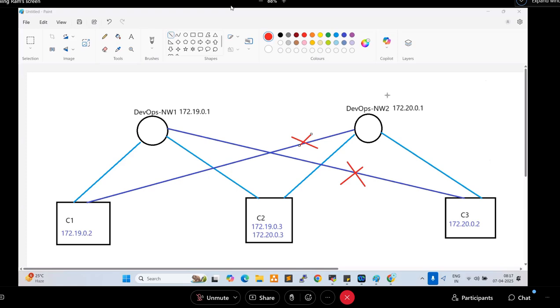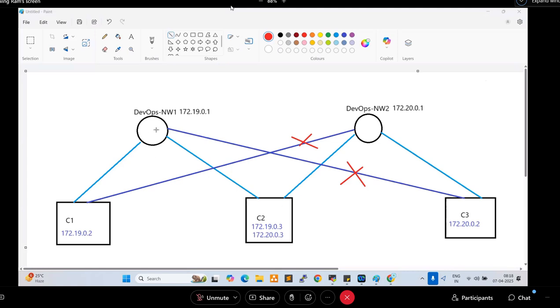Fine. This networking concept is a very, very important concept. If you get a chance to work on this, the same commands we can use in real-time projects. This scenario we recently implemented in a project.